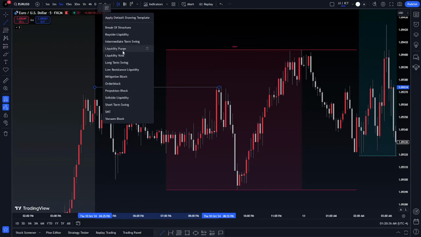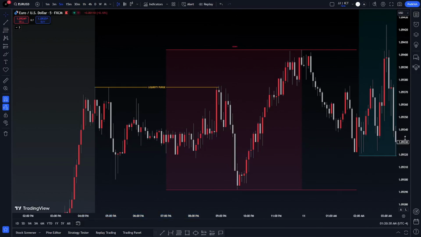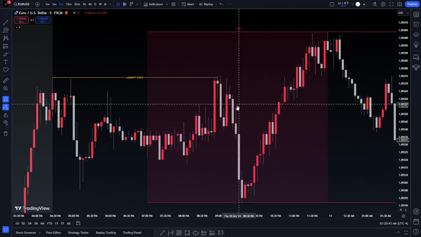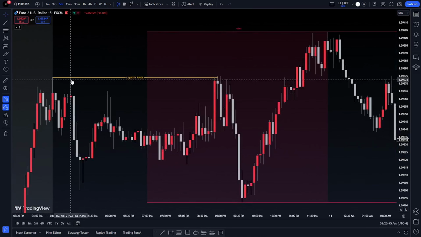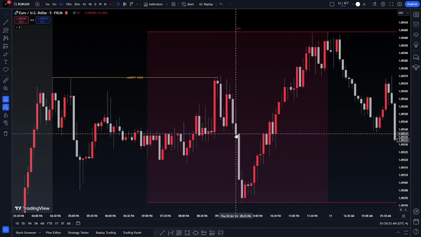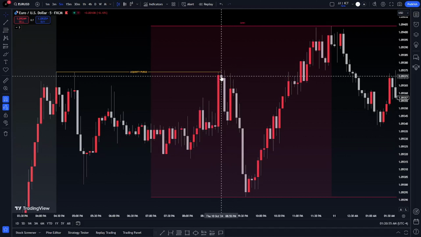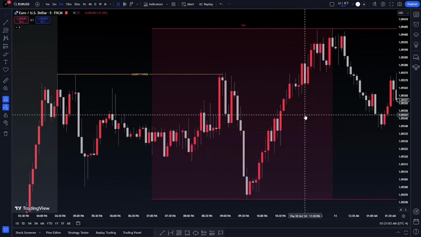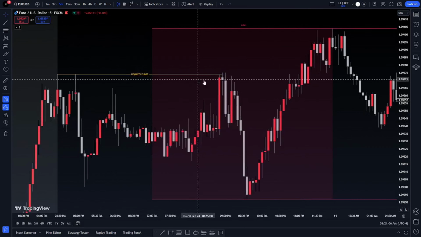Like I said, anything can be a liquidity purge to you if you know what you're doing. If your narrative is correct and you have everything down pat, your liquidity purge can be this. And this might be a liquidity run for somebody else. Hey, it's all based on your narrative, okay? For example, let's say your narrative is bearish. You're looking for a sell opportunity during Asian. Then this might be your sell opportunity. We have a liquidity purge at these highs here.